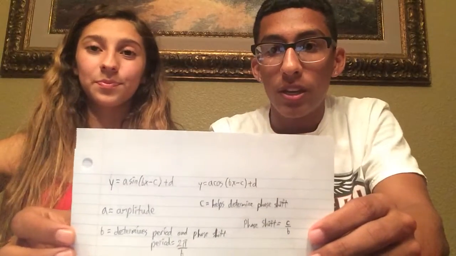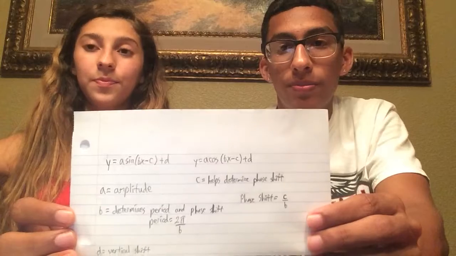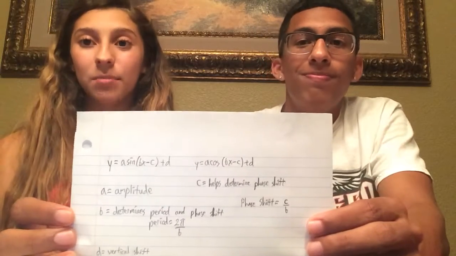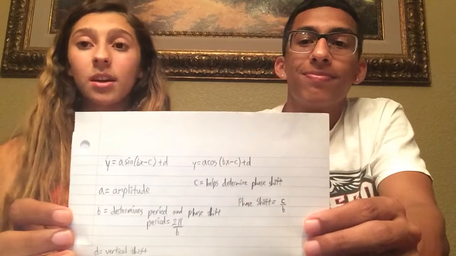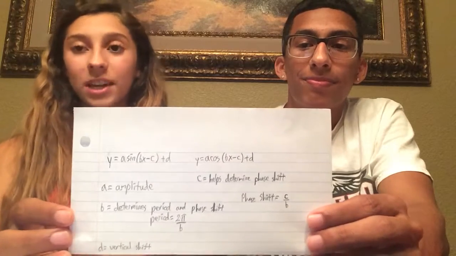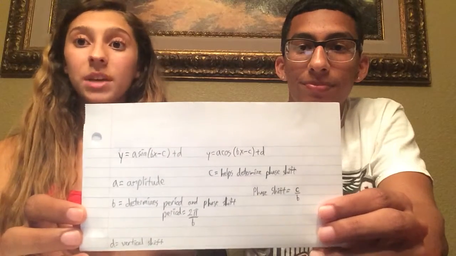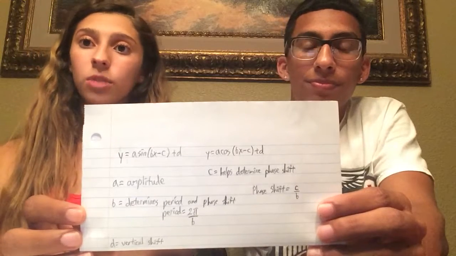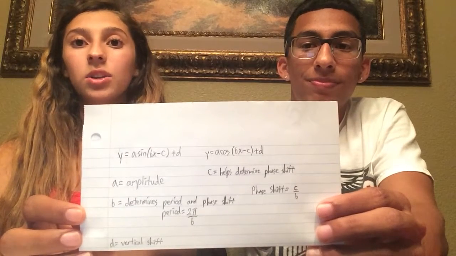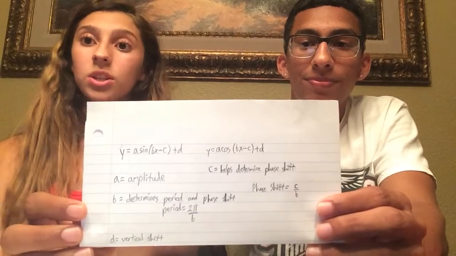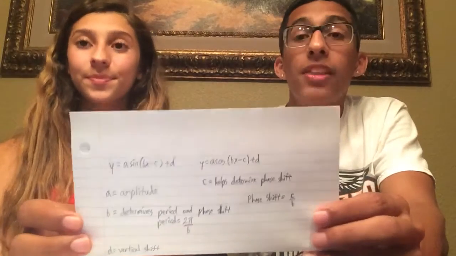So how do we apply it to math? We apply it to math using two simple equations, sine and cosine. So we provided for you two functions for sine and cosine. And now we're going to talk about the parts. So first there's A, which is amplitude. Then there's C, which determines phase shift, and the equation for phase shift is C over B. Then there's B, which not only determines phase shift, but it determines period, with the equation 2 pi over B. Then there's D, which determines vertical shift. And the vertical shift raises your equilibrium, or lowers it.